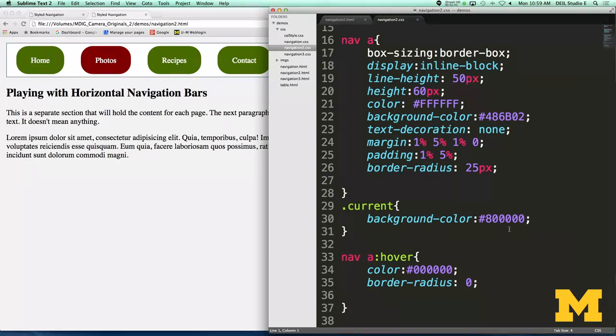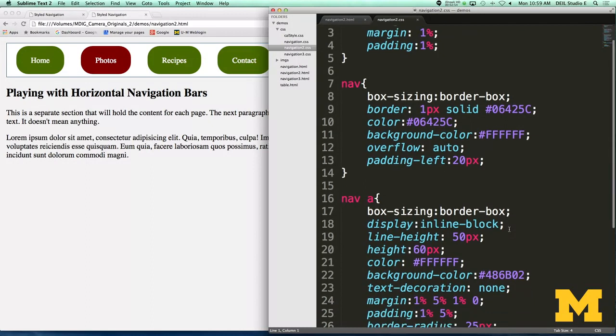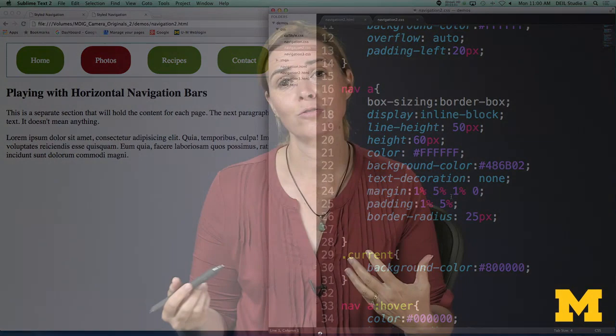All right, so it was fairly straightforward to create this horizontal navigation bar as long as you're very careful about spacing things out. So once again, I just want to show you that things like padding and margin are very important and they're very additive. So when you use percents instead of pixels, it's going to keep it from being that it looks fine on a big screen and then really bad on a small screen.